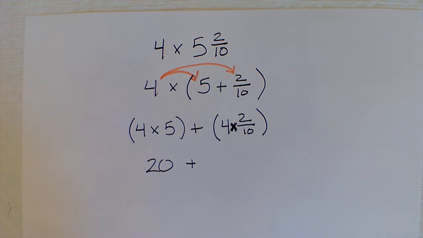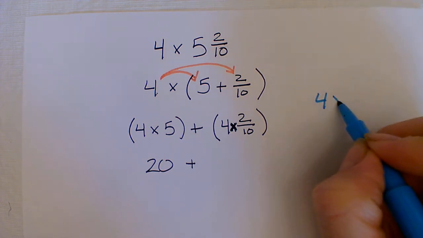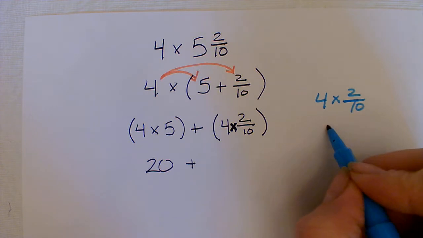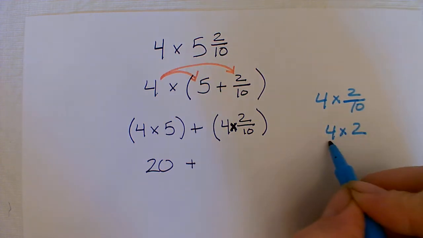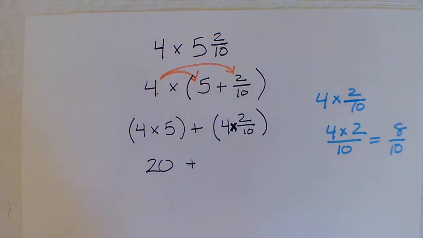All right, so let's think about the 2 different ways that we're really focusing on doing this. So if I have, one way, remember, is 4 times 2/10. One way I could choose to do this is just to simply right away say I have 4 times 2 divided by 10. And you would get 8/10. So that's one way that you could do that.